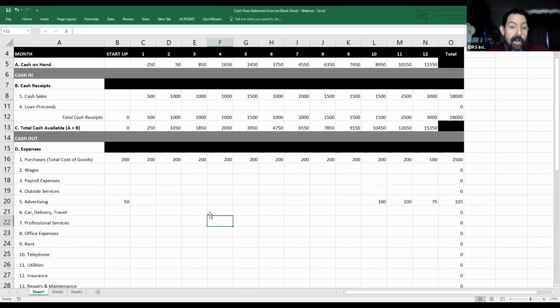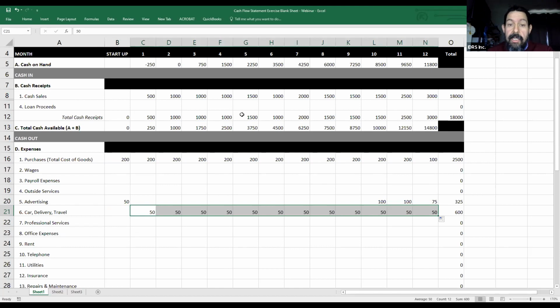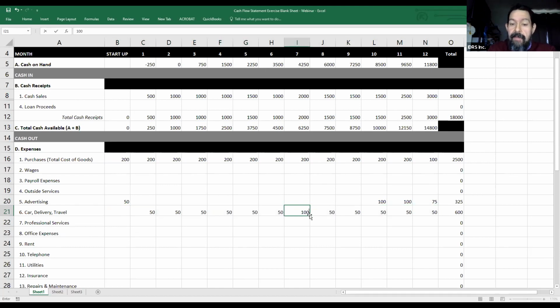Okay. So I'm not putting in all the gas that I have in my car, but I know I'm going to be running errands every month. So I'm just going to at least charge off what my gas is going to be. So I'm going to have some, $50, before I start. And actually, you know what? I'm going to start that here, and then I'm going to carry that across. But you see this? I'm going to go to my powwow in July, so I know there that I'm going to have to get at least another full tank of gas. So that's one way that you would calculate that.